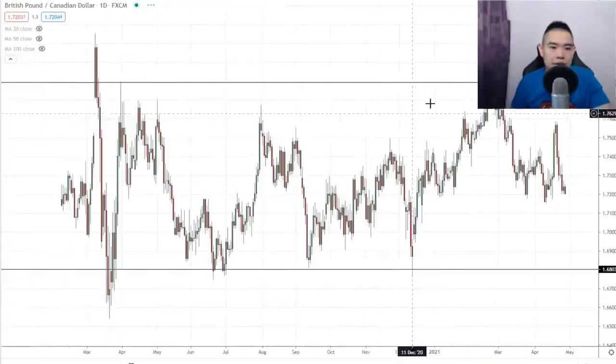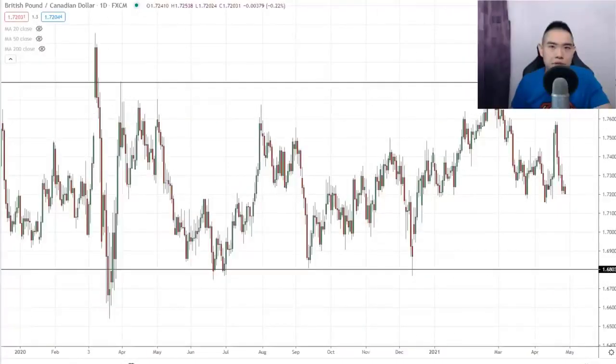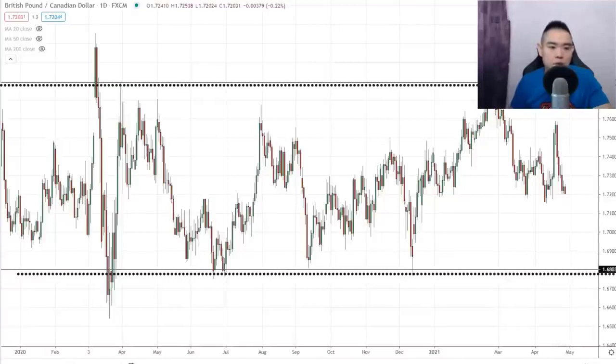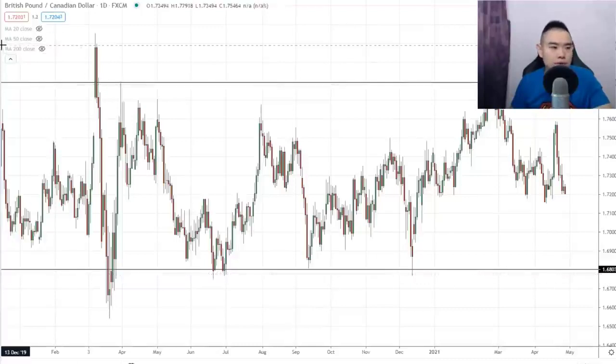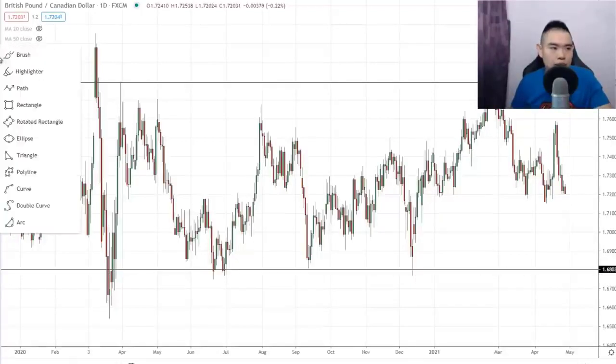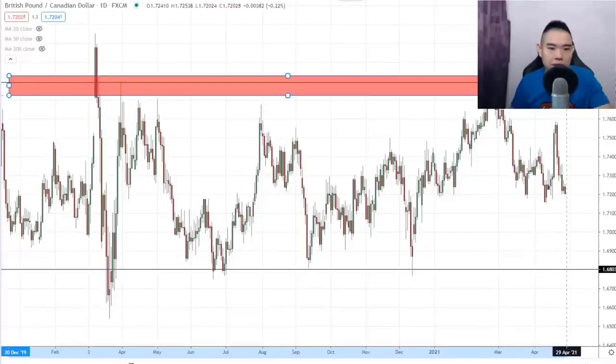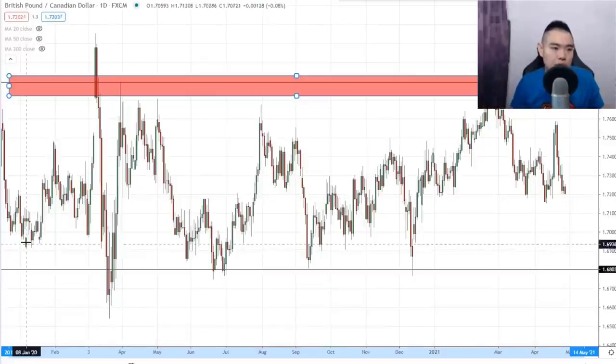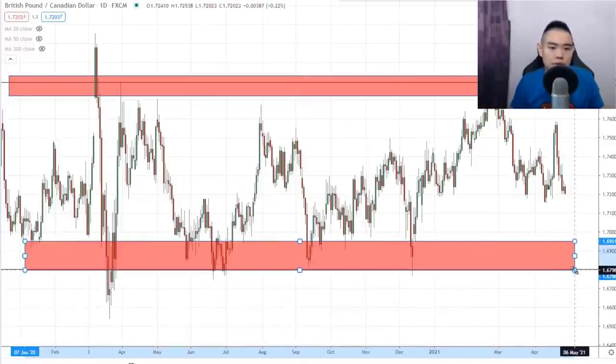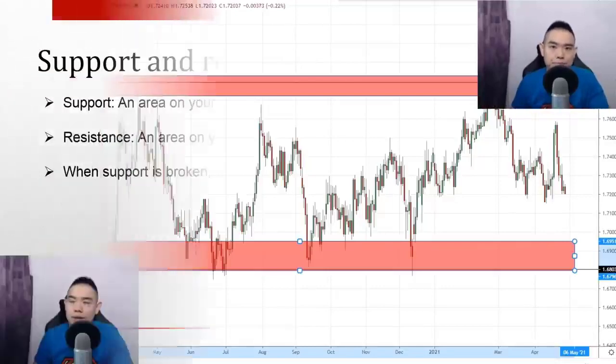And finally, another one is pound Canadian. You see that this market is pretty much just stuck within this range between these highs, which is resistance, and these lows, which is support. One thing to add is that if you want, you can use a tool like the rectangle tool to draw or identify your area better like this. Personally, I like to draw it as lines, even though I treat it as an area. But for those of you who prefer to draw it as a box, this is something that you can do as well. Okay, so this is kind of like personal preference, just a tip to share with you.